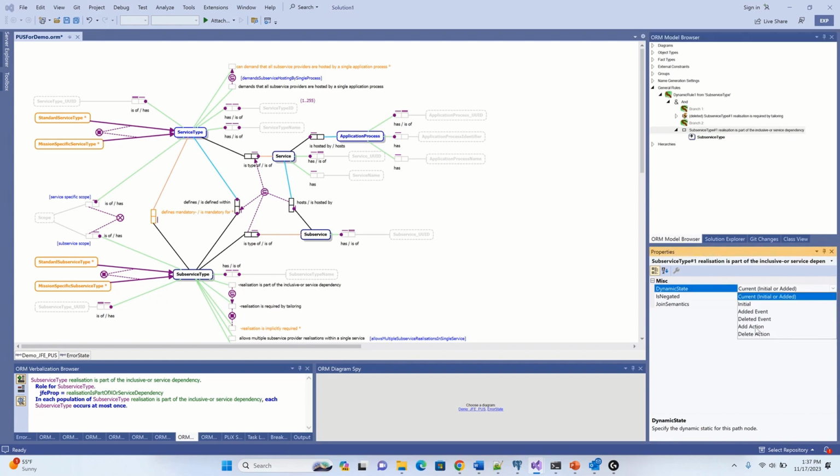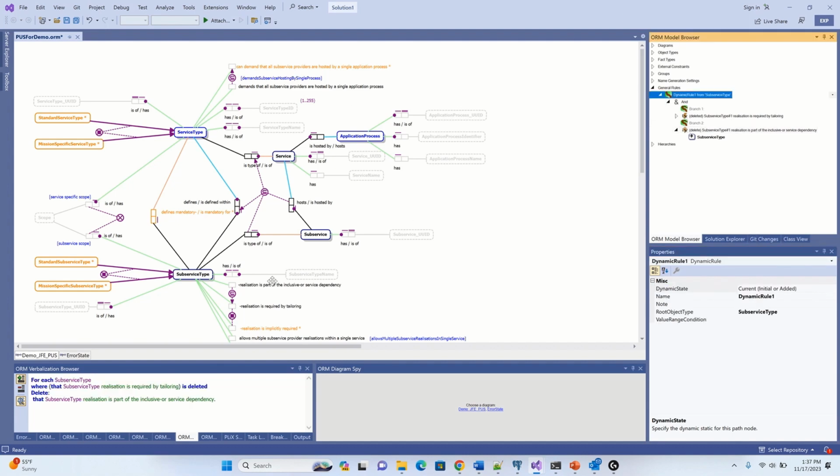So here we have delete action as opposed to deleted event. And my delete action, the error cleared. If you click on that again, we should see a clean verbalization. So for each subservice type where that is deleted, your action now will be to delete this other part.